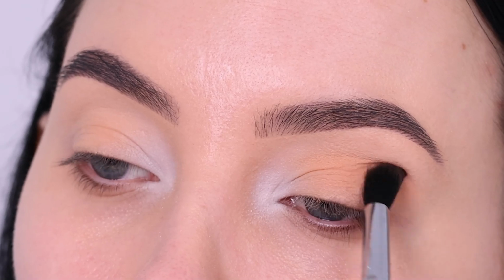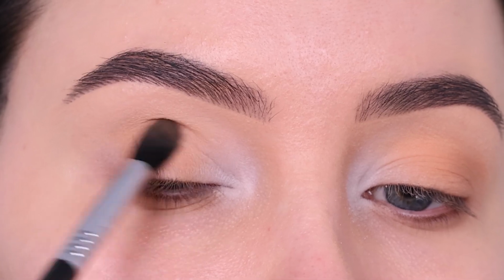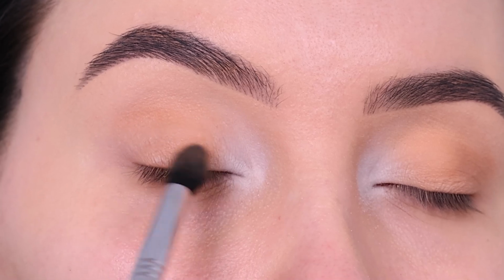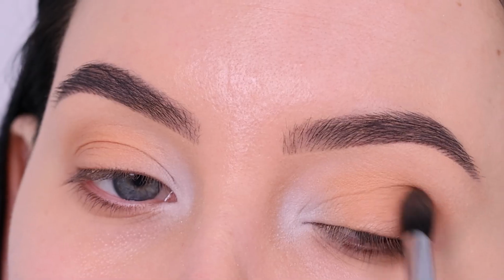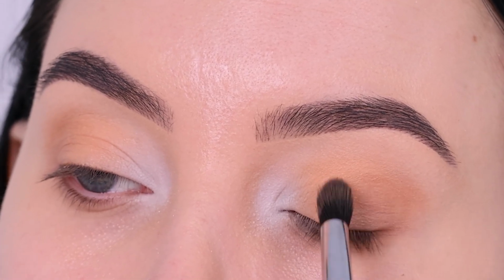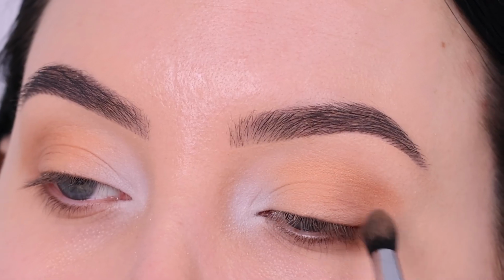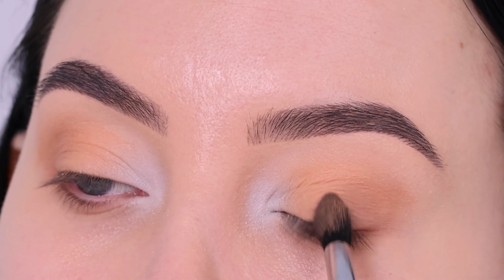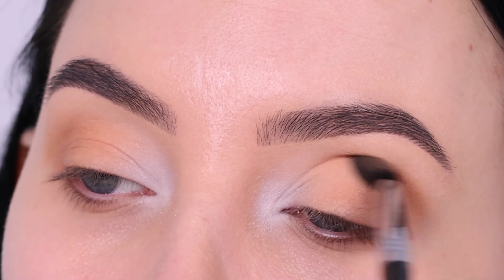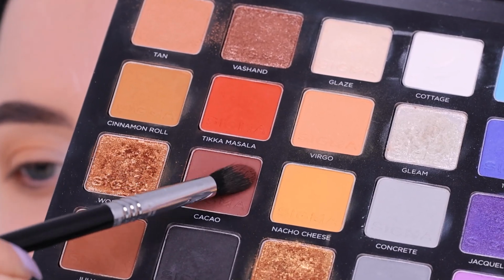So now I'm going to go in with this color, and I'm doing the same thing, applying it next to that color, also applying it on top of each other so the edges nicely blend into each other. And you can already see that we have a transition going on from light to dark. So just pressing and blending, and I'm continuing until I'm happy with how everything is looking. I'm going to go in with 2 more shades after this. I really wanted to take my time to build it up, and this will definitely make a difference.